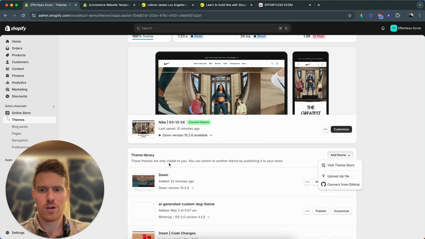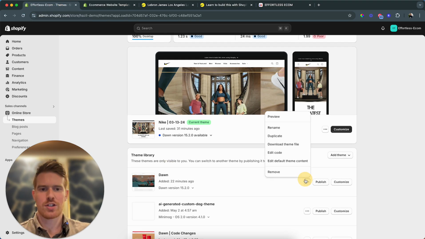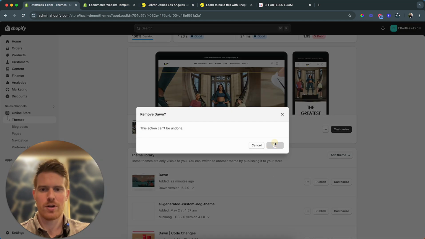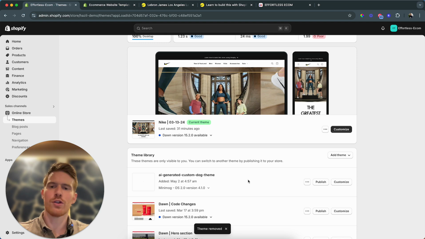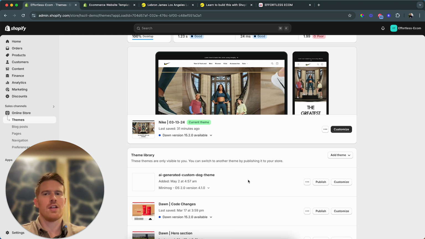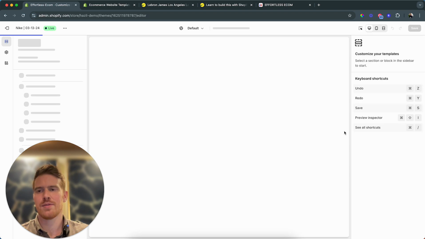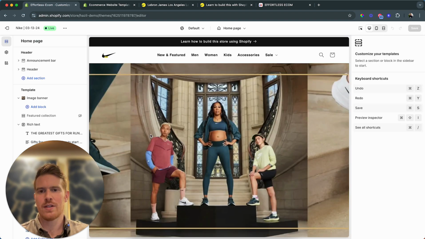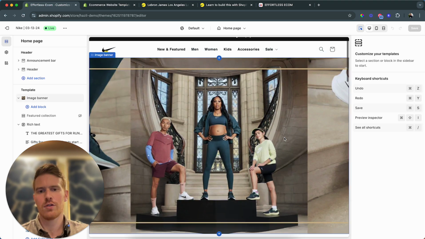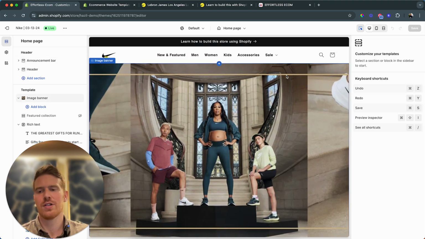So we are using the Dawn theme. Let's actually start from scratch so you can see how it works. I'm first going to give you a tour of the customizer. What is the customizer? That is our design tool where we actually create the page. You can open it here, customize, and then you can see this is the actual built site, but now we have a selector up here. I have it disabled, yours should be enabled, and when you hover over it, you can see the individual sections.